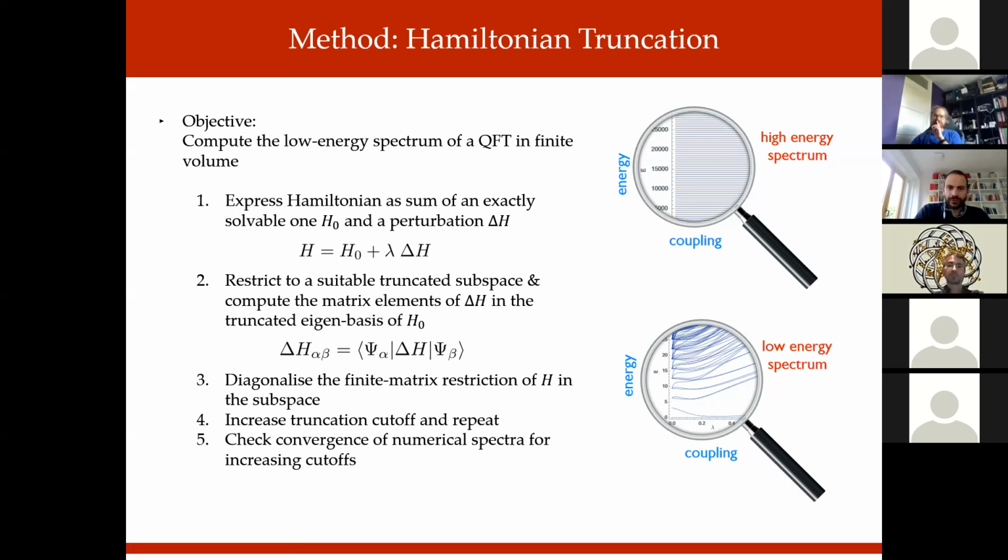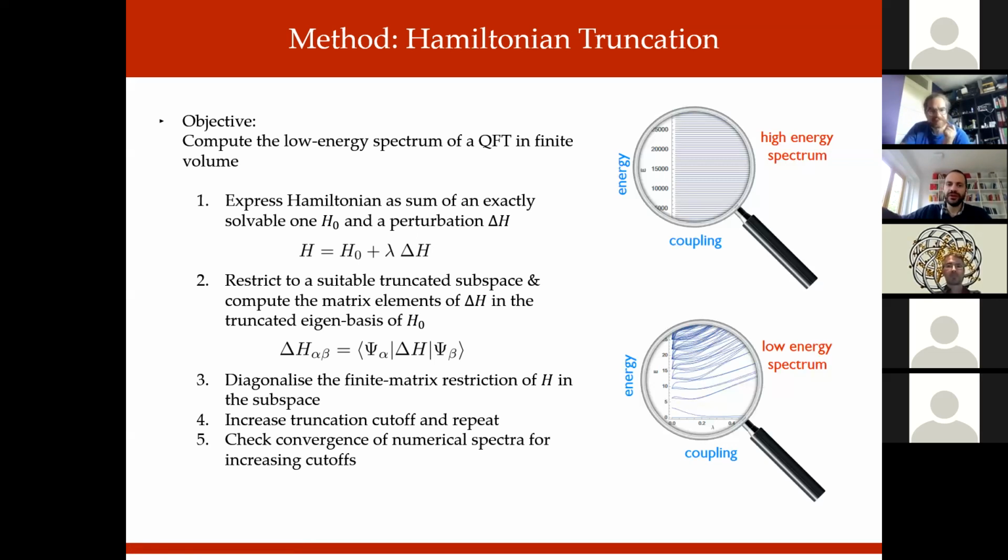So can I ask something? Yes. So if it was irrelevant, what would actually be the situation here? Suppose I took an irrelevant perturbation and tried doing what you said, what would I see? So if the perturbation is irrelevant, then the opposite is going to happen. The high energy part is going to be modified. The low energy part is not going to be modified significantly.